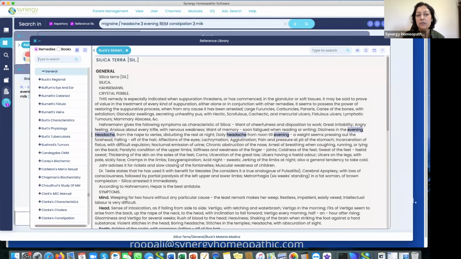So the advantage of this is that it shows you each reference. If some of the references seem off, you can double click and go to the exact reference in your reference library and then read up that paragraph and see, is this really similar to what your patient is showing? And is this therefore a good reference to look at for the same case as your patient? So you can evaluate the quality of the information that gets picked up.